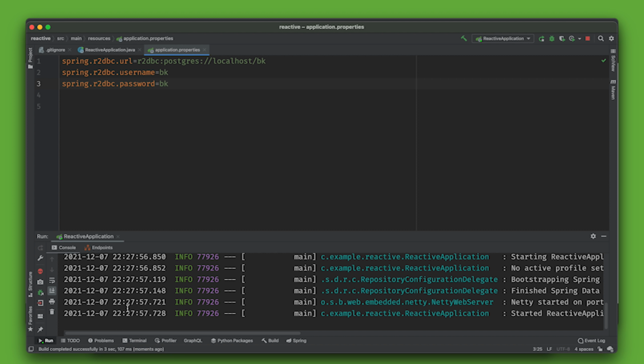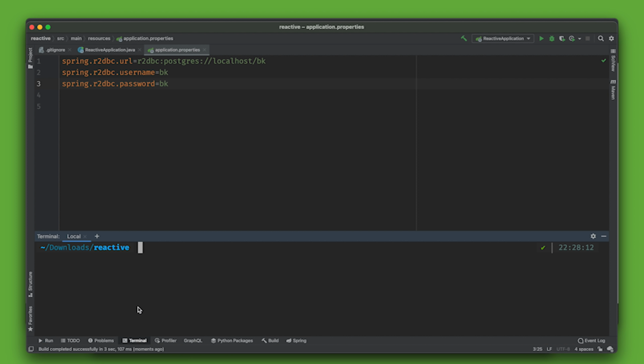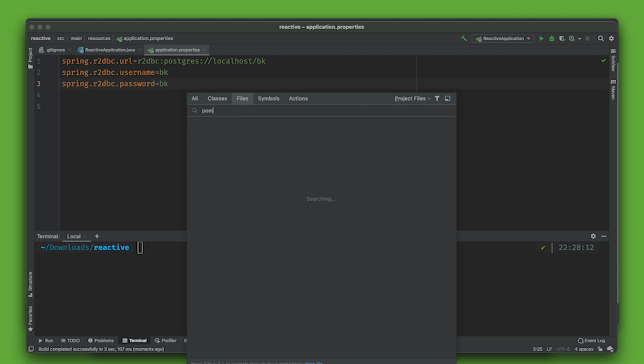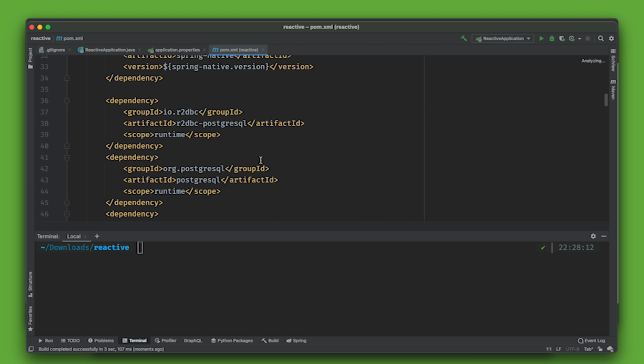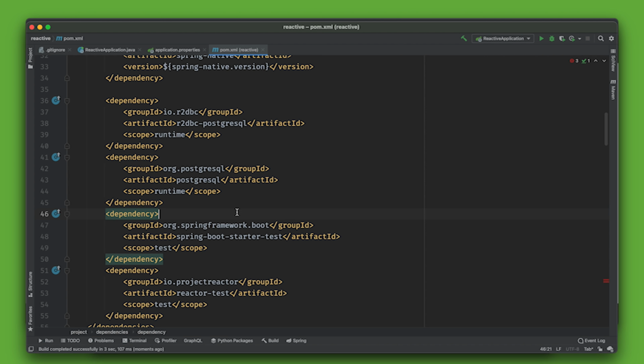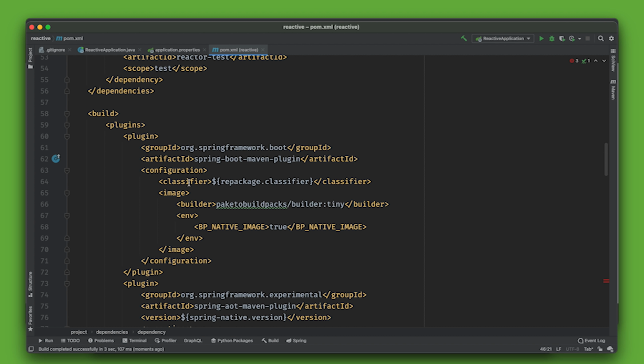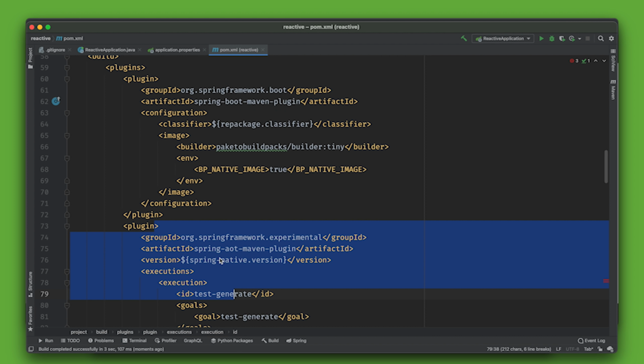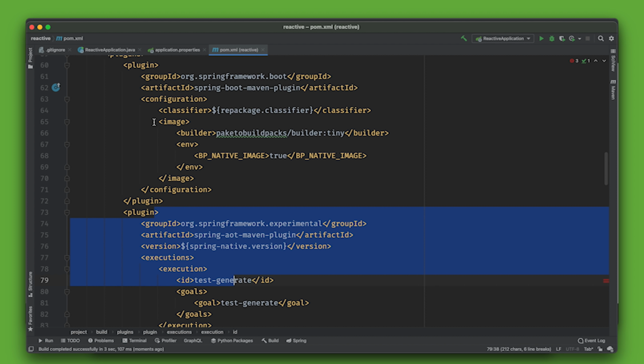So what I'm going to do is go to the command line, and I'll use the Maven plugin that's already been pre-configured for us. You can see that here. The plugin with Spring Boot Maven plugin, with Spring AOT Maven plugin. We've also got buildpack support. You know that Spring Boot can automatically create a Docker image for you. You just use Maven spring-boot:build-image. Well, we've pre-configured native image support as well.